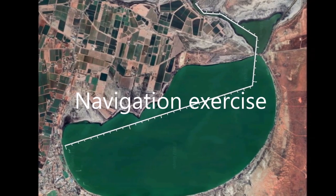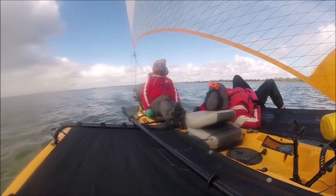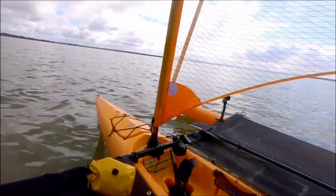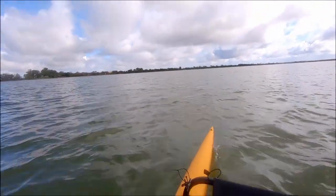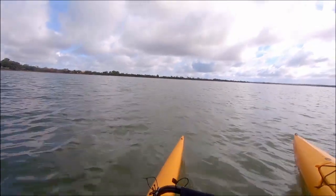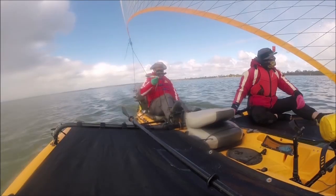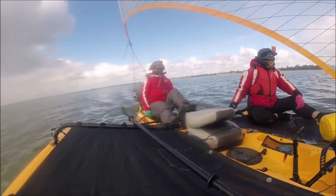I've given Adam a little challenge to see if he's figured out how to sail. So Adam's currently doing his navigation exercise. I gave him the task of navigating across the lake to the bridge, and he had to pick his line, read the wind, and get the boat across, and he's succeeding in doing so. Doing good, bro. So we're just looking out now for the bridge. So I slept about halfway across.